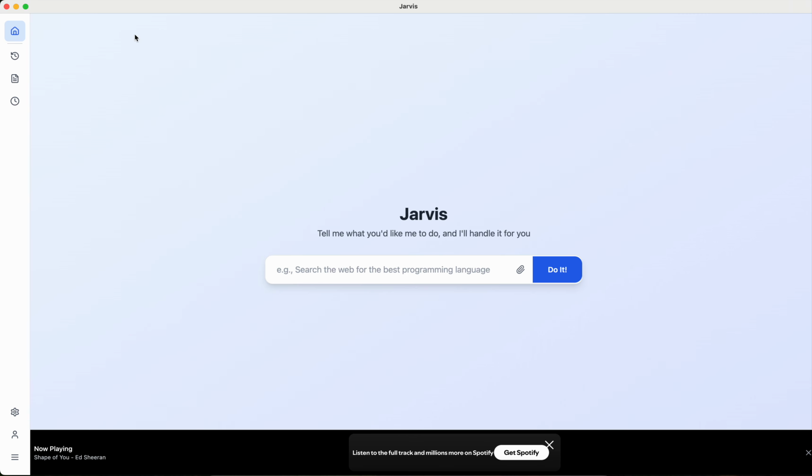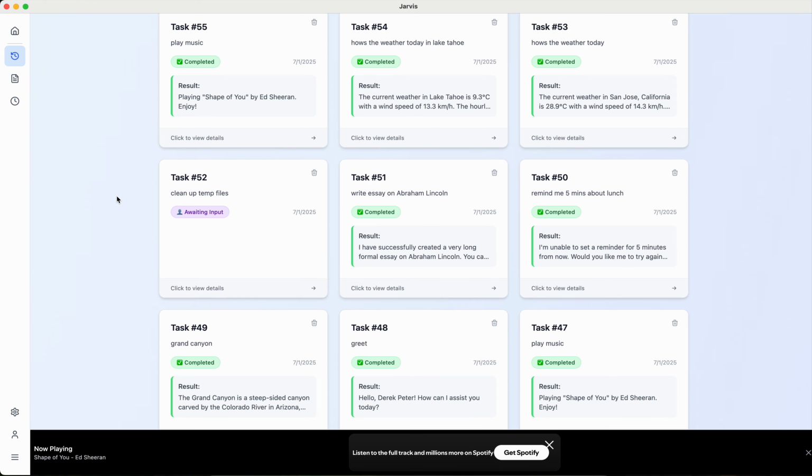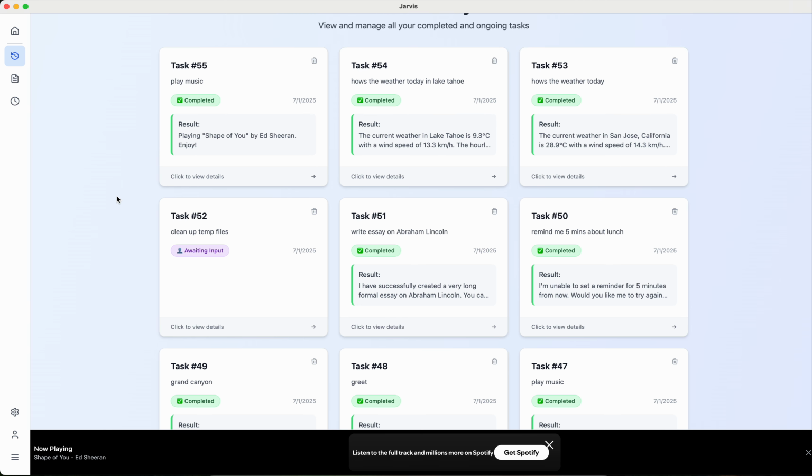Now, I continue to add more abilities to Jarvis. Let's take a look at how Jarvis keeps track of everything. The first icon lets me view all the tasks and their status that I have scheduled. All tasks are run in the background by Jarvis, so I can add them and come back to results later. For example, you can see this task 52, where I chose not to clean up the temp files.